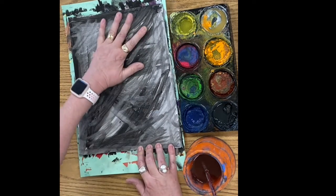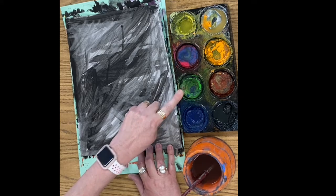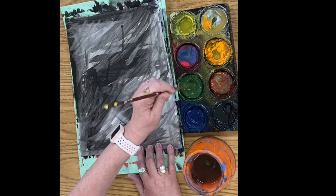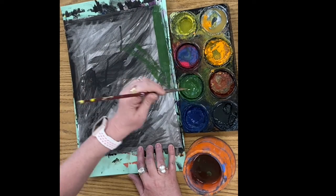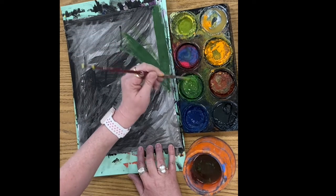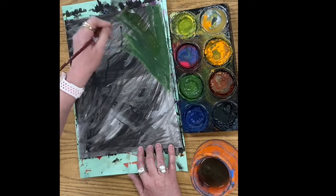Now this paint is dry right now. All right, so then I'm going to pick my favorite color. I'm going to say my favorite color is green. So I'm going to come in here and work some green into my brush, and I'm going to start painting on top of this with the green. And you know what? I think I'm going to add a little yellow to it, kind of get it more of a yellowy green. And I'm going to add some water.